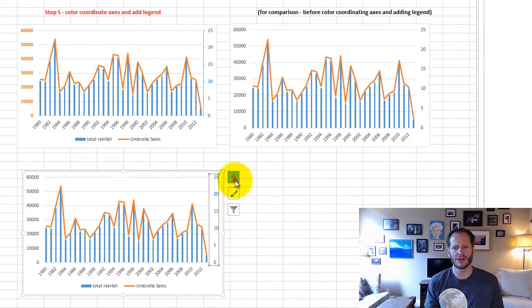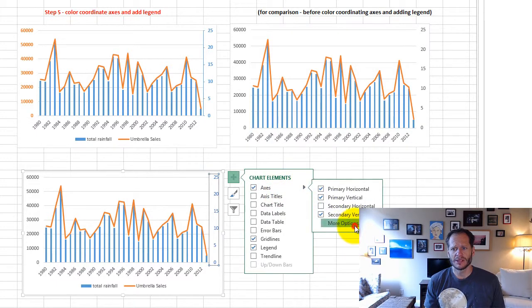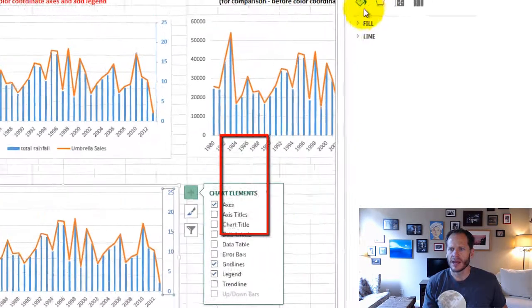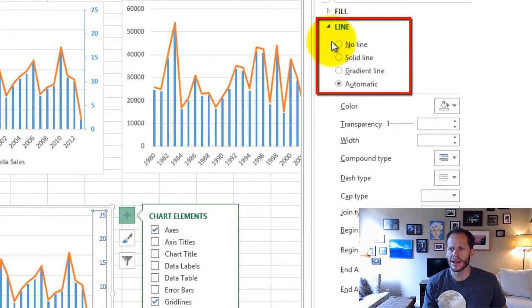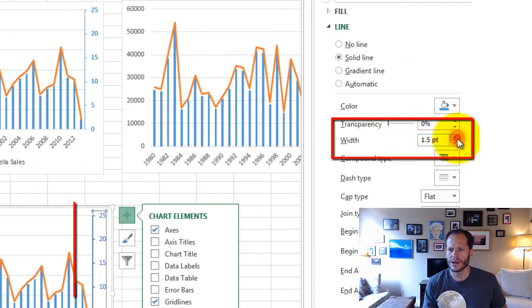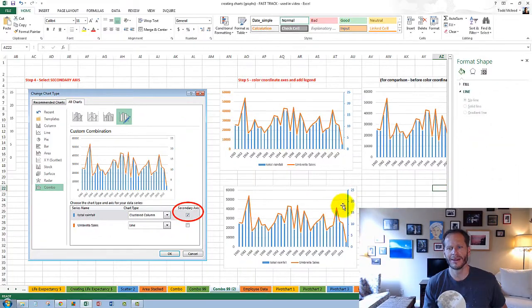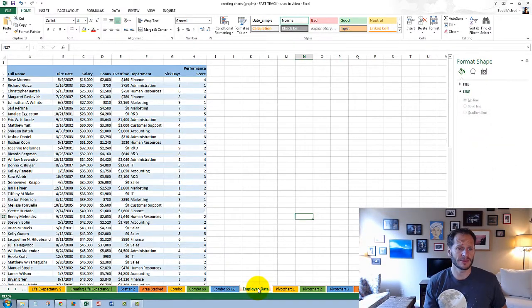And then I could also come over here and I could look around in axes for more options. Select that axis and Fill & Line. That's cool. Solid line. Even cooler. And what width do I want? I want it a little bit thicker, and you can see it growing over here. A little thinner. And what color? I like blue. So I think I'm done. My work here is done. So those are combo charts.